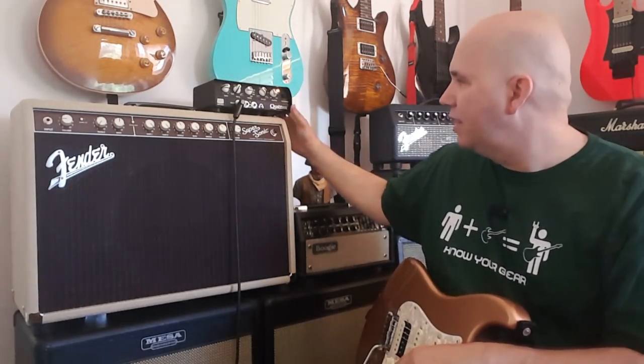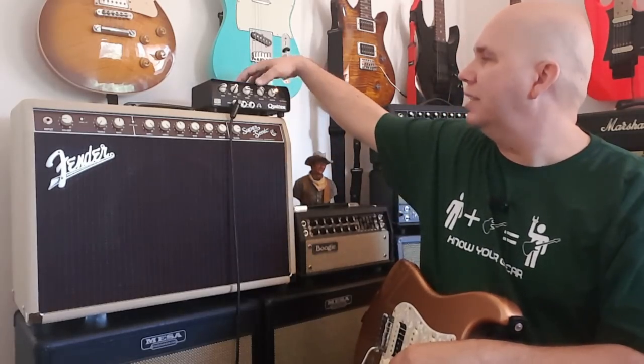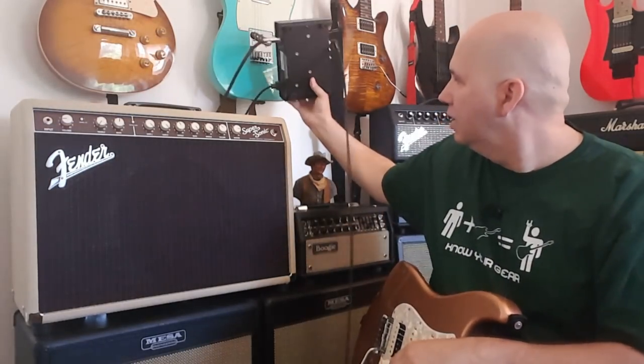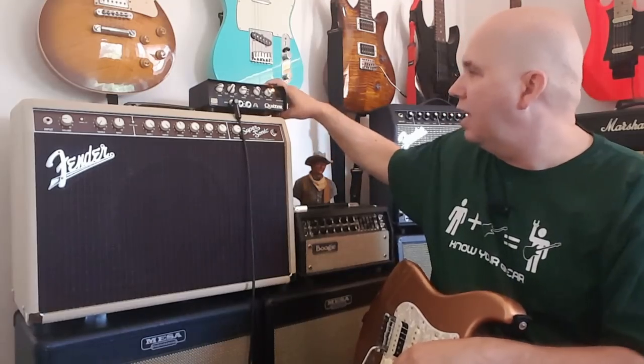In fact, I don't even think anything's in it. I think if I take this off, I'm gonna see two fairies flying around dropping guitar pixie dust in there to make the sounds, because I don't know what could physically be in this thing that it has no weight. Okay, the other really pleasant surprise is that it's made in the USA.